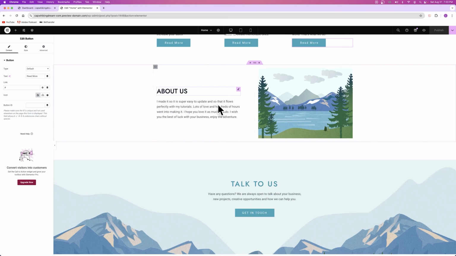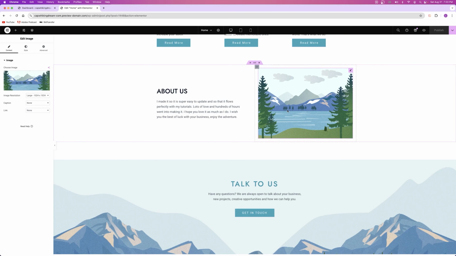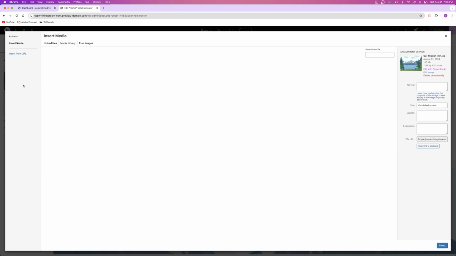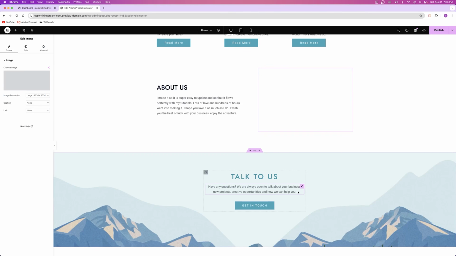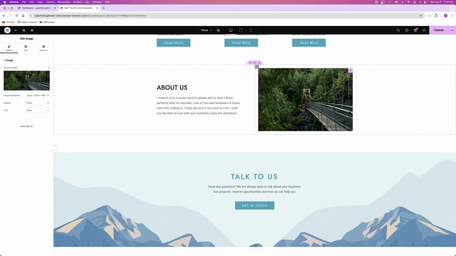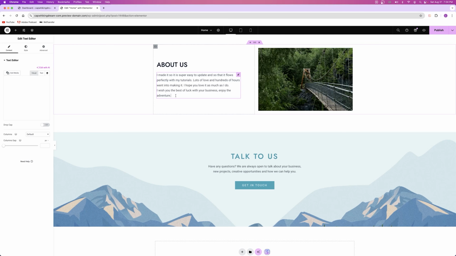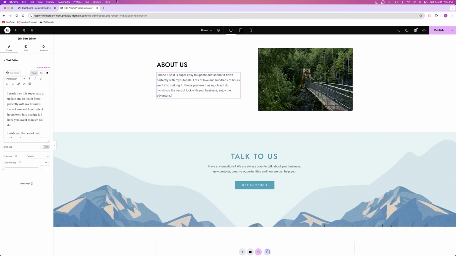Scroll on down more and we've got this very simple about section. So you can click on this. Again, it's a picture, so you can just change the picture to be something else. You just pick whatever picture you want, something like this. Maybe you want a picture of your team members instead of a picture of a bridge, but I just didn't think that far ahead. And then again, you guys can just click on this text right here and just start typing. So you guys can put in your own little about paragraph, or you could go to ChatGPT on a new tab and insert your own text from there.